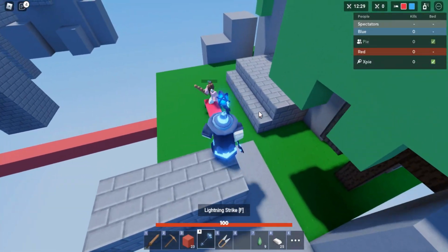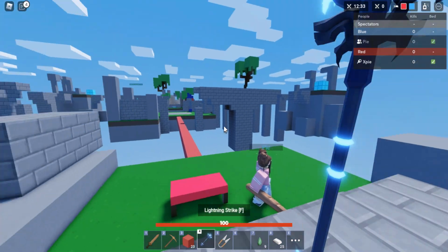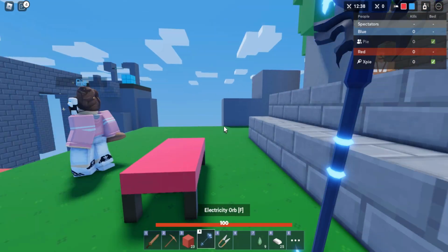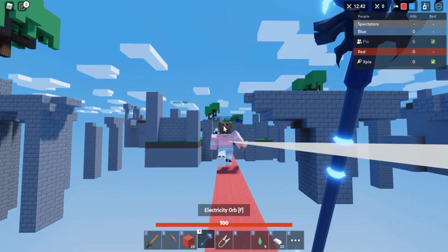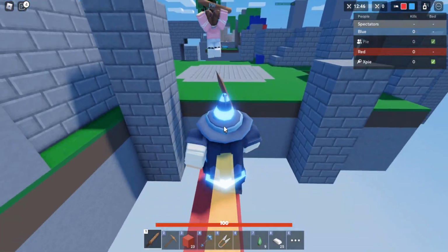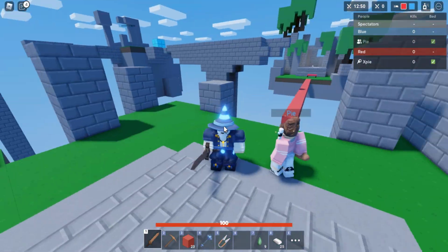Some good thing that I found with this class is if someone's trying to run across a bridge from you, someone's trying to escape, if you have the electricity orb, you can shoot it at them, and it will slow them down, and you can run and hit them. So let me show you with my friend. They're running. I use electricity orb. It slows them down. Then I can go in with my sword and hit them with my sword. So that's a good little trick you can do with electricity orb.